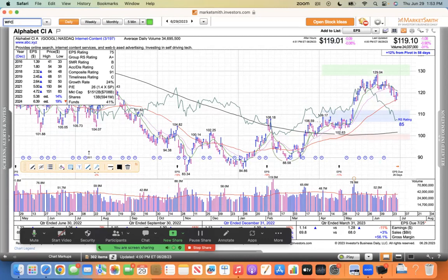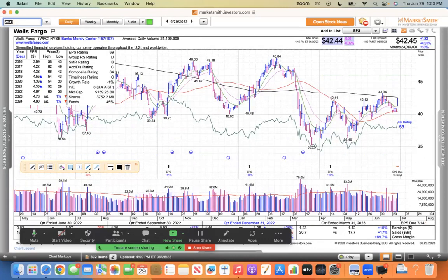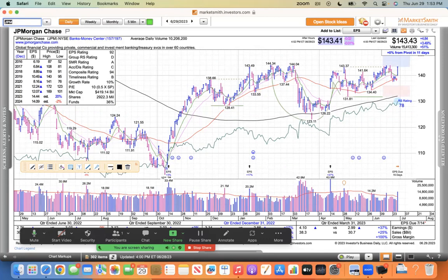They're buying banks. The banks passed their stress test, and so Wells Fargo is up 4.5%. This is something that, as a growth investor, I'm not really interested in. JP Morgan, but every dog's got to have their day, and today it was the banks. That's just the rotation that we've seen in 2023. So you've got to stay on your toes. You can't just sit in one spot and expect the thing to go up every day. There's going to be rotation in and out.